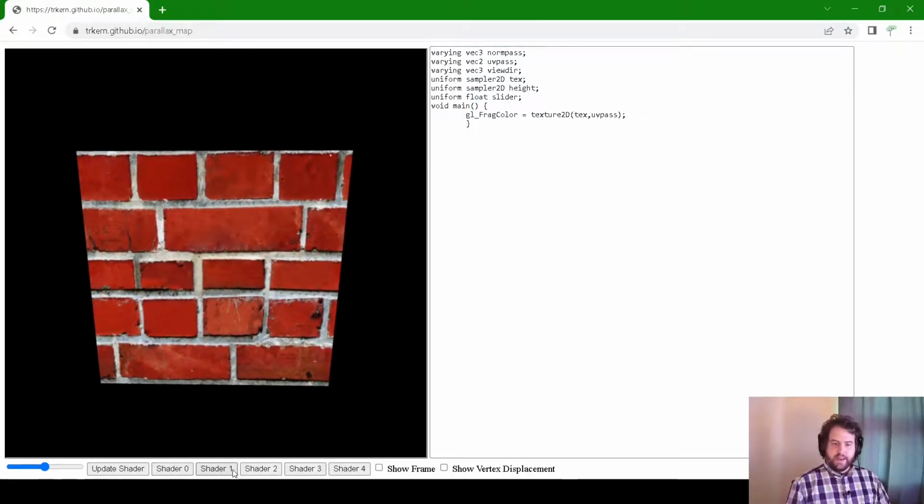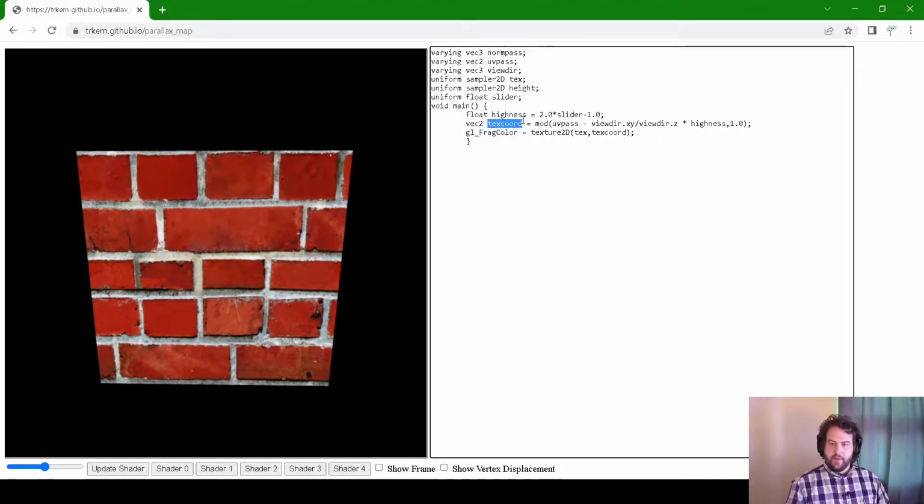So here we can update the shader, the program that determines what color to color each individual pixel, so that the location, here I'm calling it text chord, the texture coordinate, the location that we sample our texture from is getting changed slightly.